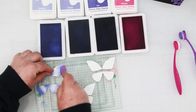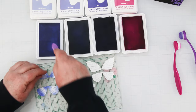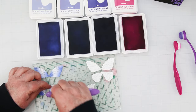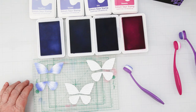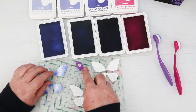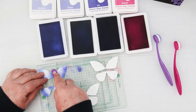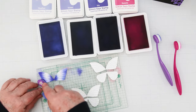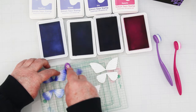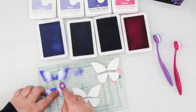Okay, so I'm just showing you that I'm getting close to being finished with my first layer, and this is the lightest color, Heather. Okay, next we're going to change blending brushes because I have one for the darker purples. And again, as I said, I'm going to go back and forth in between the medium and the dark purple. That's the Violet and the Iris, just to deepen the edges of the butterfly.